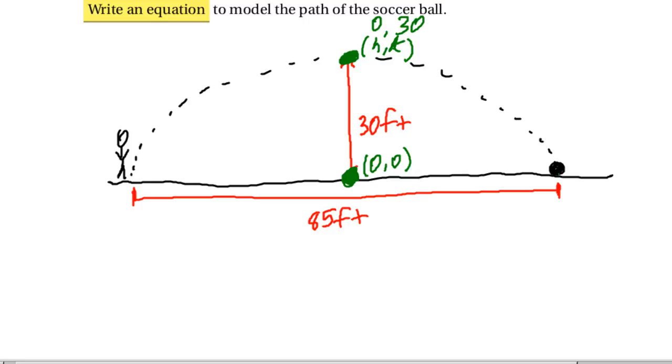If I come over here to the soccer ball right here in green, I know that this is going to be a height of zero because it's on the ground. But the question is, how far is it away from this particular origin? Well, if the entire red line is 85, this blue part right here is just going to be that 85 divided in half because what I just colored in was half of the line. So this is going to be 85 divided by 2, that is going to be 42.5. So this coordinate right here is 42.5.